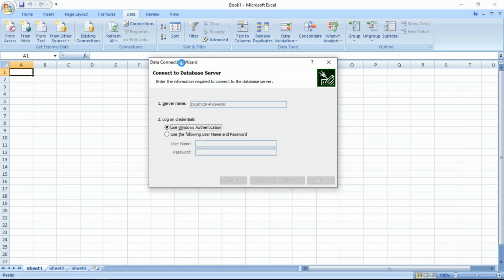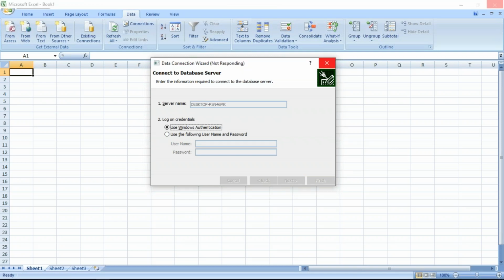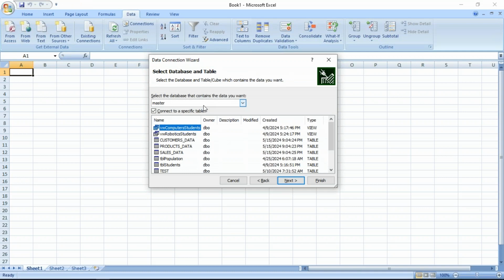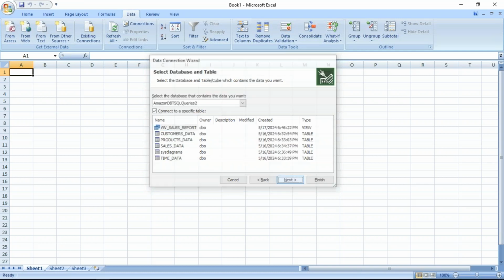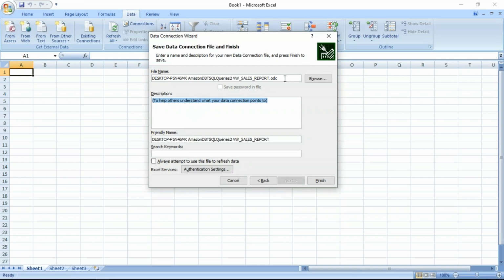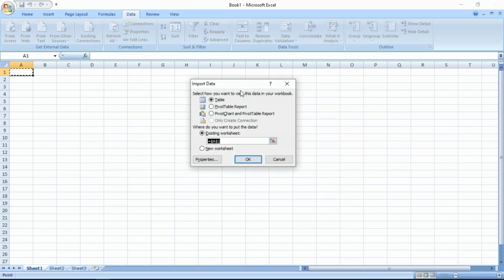Server ready. Inside this server we have database, right? Let's give database like this. Select the required database in this way. Next, one office data connection would be auto created, hit finish. Next, finish. Okay, nothing else. Pivot chart, pivot table, select this option and okay.